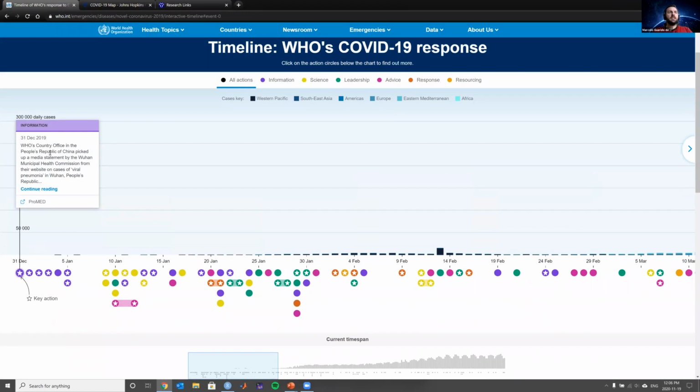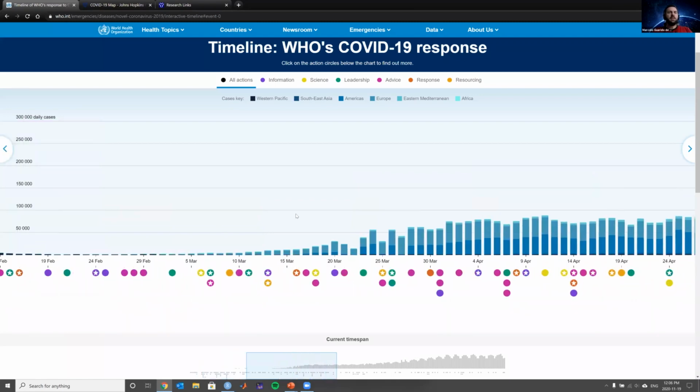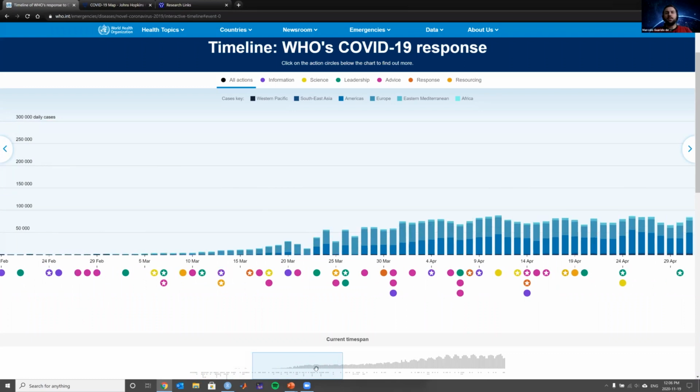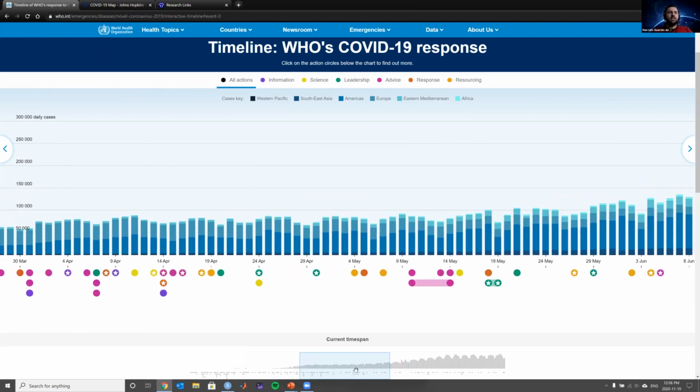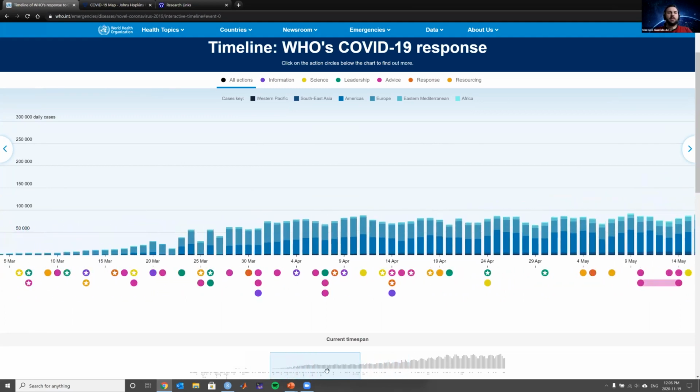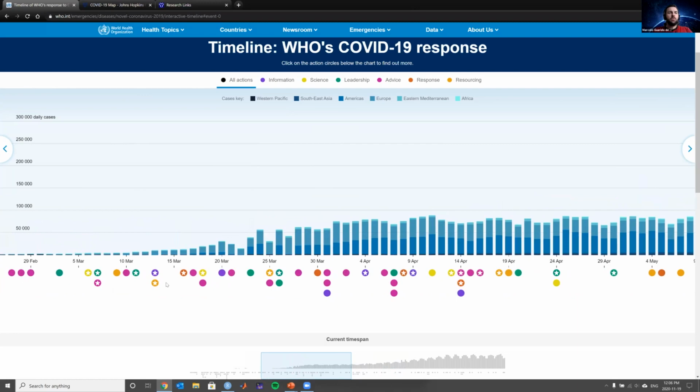The WHO had the first response to a viral pneumonia in Wuhan, and here we start to see the number of daily cases and how things start to grow. Sometime in March, I think it was March 11, it was declared an official pandemic, at some point in here.